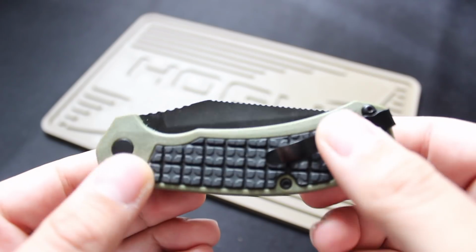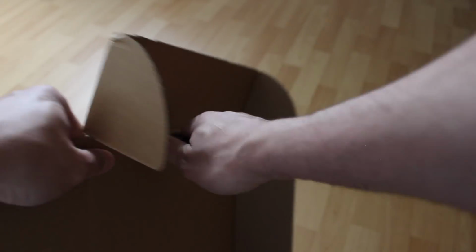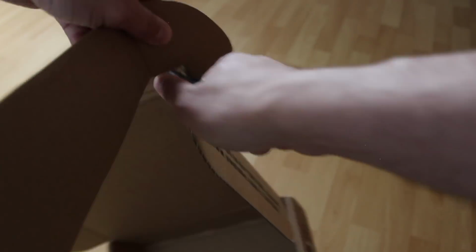Now, as far as the slicing capabilities on this, it works really well with cardboard. Yes, there are other knives that cut through it a little bit faster, but I noticed that the knives that have a better slicing capability usually have a recurve right here anyways, and that makes it more difficult to sharpen. So this is going to be a great knife when it comes to sharpening and maintaining. I think it's going to be a great beginner knife.